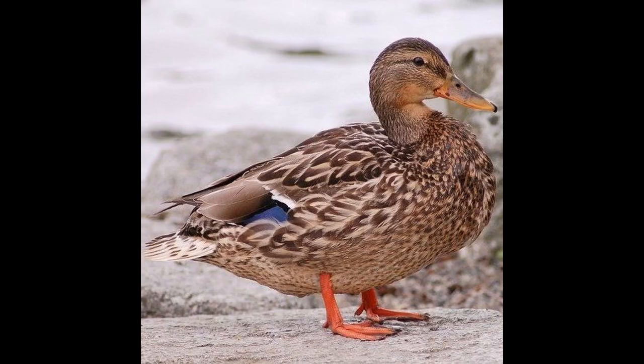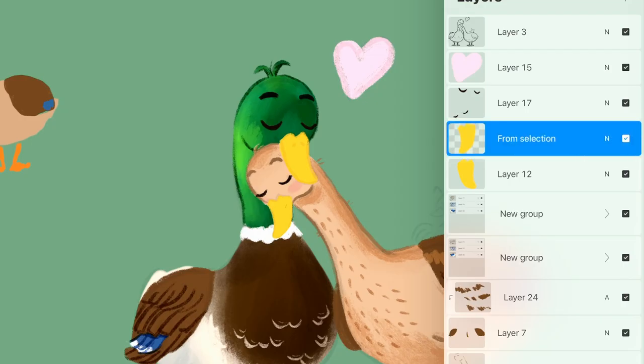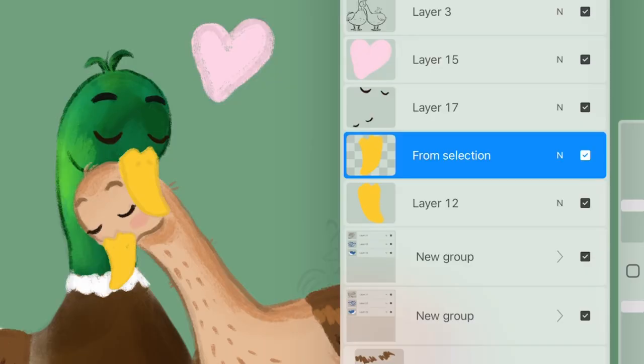The duck's beak is not yellow but orange, so let's change that. Let me show you a little tip to make this quicker. First, swipe to the right with two fingers. Now that you see that checkered pattern, it means that you are on alpha lock mode. This only means that you can't draw anything outside the lines.